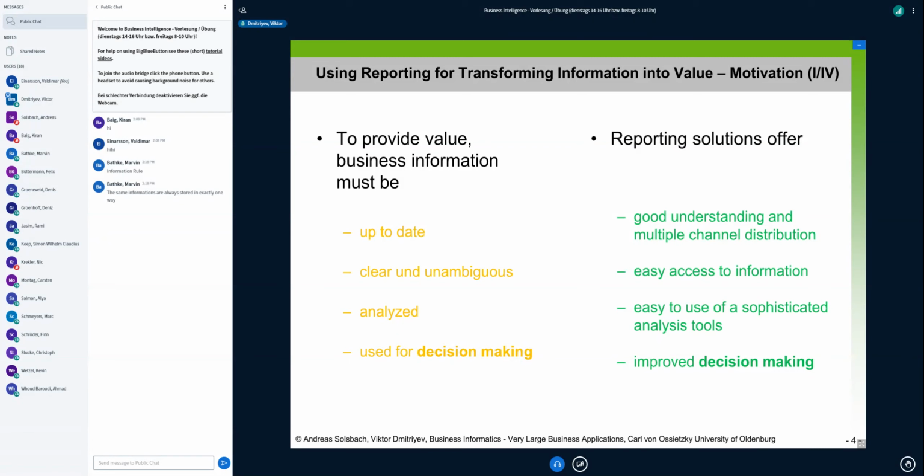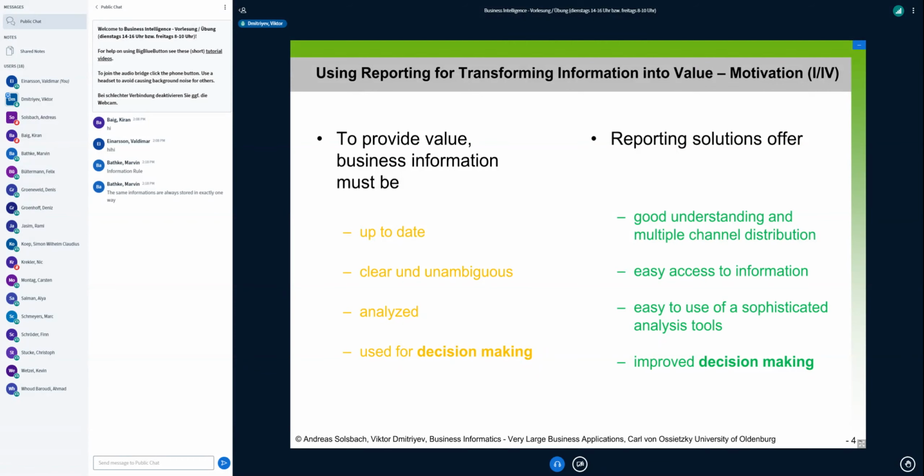So what does decision making mean? Implicitly you have a lot of stuff behind it, such as the trustfulness, the completeness of the data, and so on and so forth. Then you have a reporting solution that covers some of the topics, or some of the values that are required by the business.